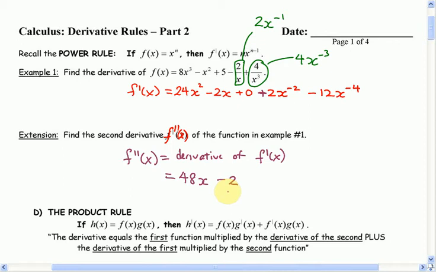That's right. It's the constant multiple rule that we learned. So that coefficient in front, which is the 24, will always be a coefficient. Yep. 2x to the negative 2 becomes negative 4x to the negative 3. And then negative 12 times 4, I believe, is just 48. So 48x to the negative 5. Okay? By the way, that's just the review. Okay? Yes?